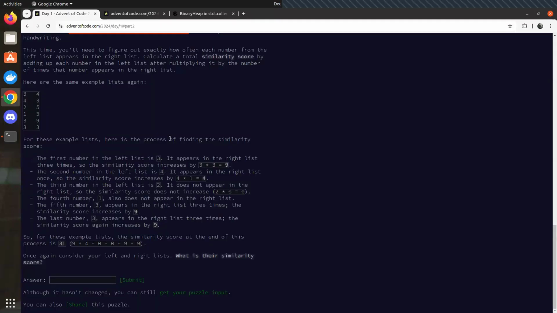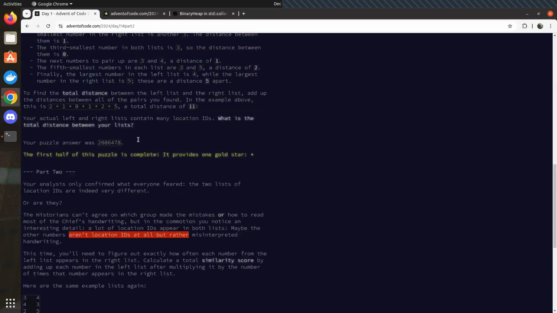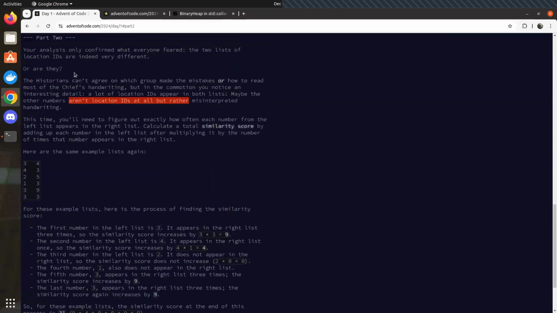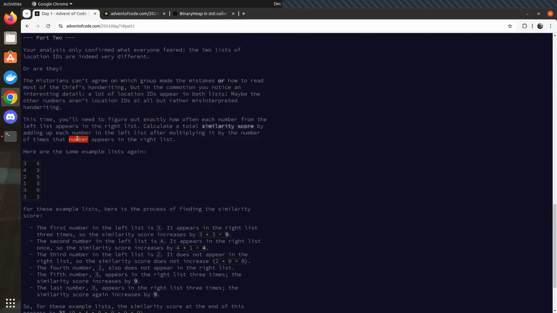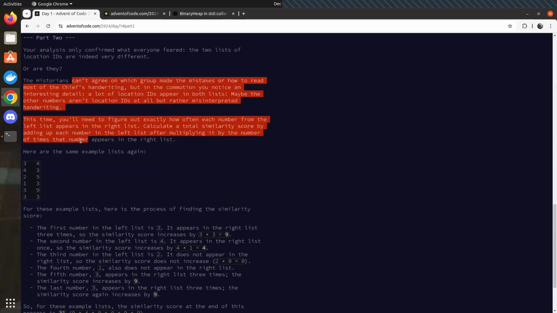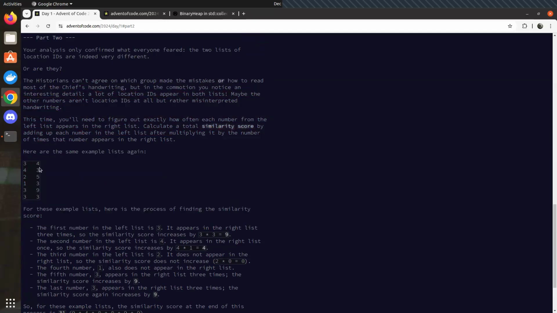So I don't know. This is very classic hash map. If you didn't read this and think hash map, you should do more LeetCode or something. I don't do LeetCode. I'm not a fan. You take all of these numbers, the frequencies of these numbers, and you stick them in a map, and then you take this number and look it up in the map and multiply it by the score, and then you take this number and look it up in the map.